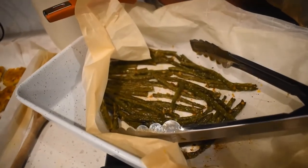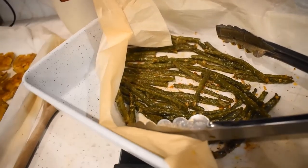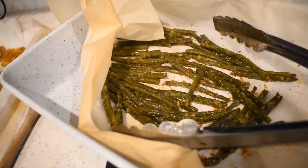And then we have our green beans, just the first pan. We're waiting for the second pan and the rice, and then we're all good to go, y'all.